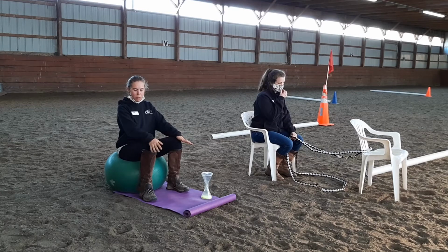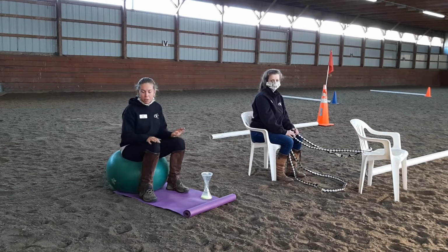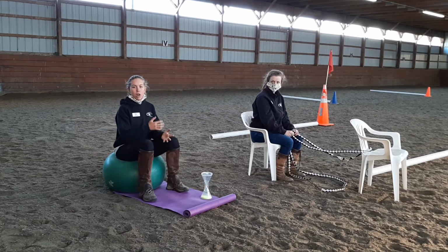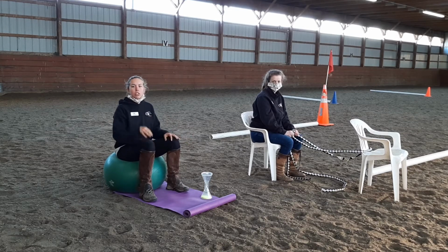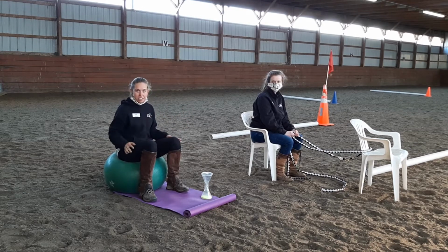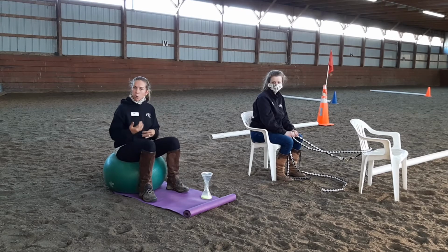Officially in the riding portion of today's lesson. You will notice that there are no horses presently. We will get to the point where we are riding with the horses, but we thought it'd be more important today to go over what we want you to be doing when we are on the horse. So when those videos come and you are watching us ride, no one should be sitting passively watching as if it was TV.